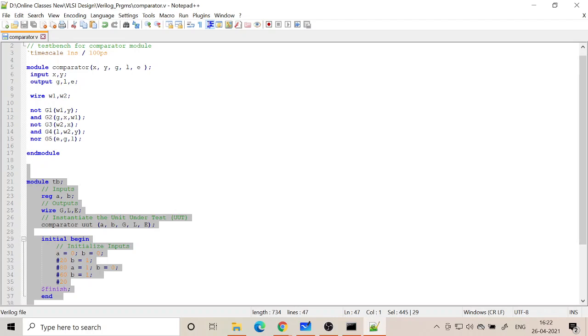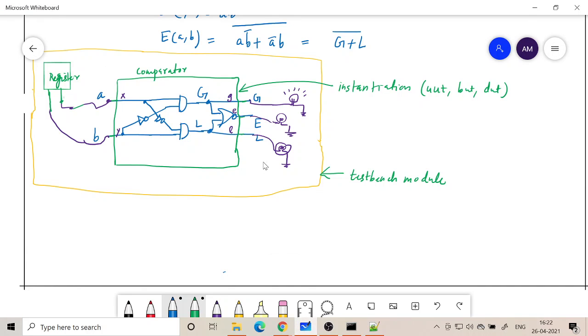So sometimes, to make it easy, in most of the cases I have seen, it will be implemented using some multiplexers. You have learned that, right? How to use a multiplexer to implement a Boolean function. Because that has some advantage from the synthesis point of view. But if you want your hardware to look like this, with this connection which I have shown, this is not the only way to implement this Boolean function G, E and L. There are other ways to do that.